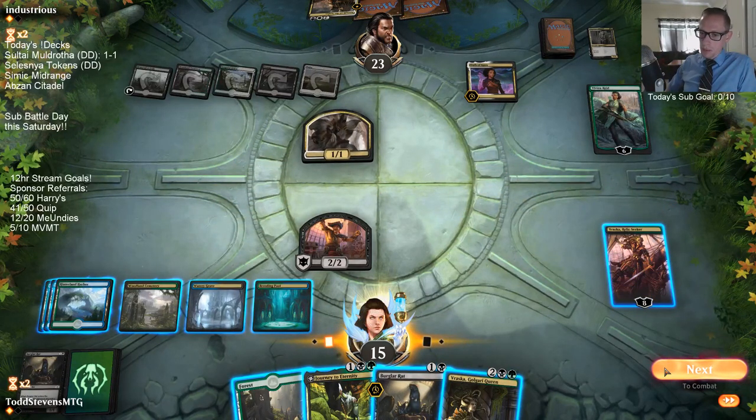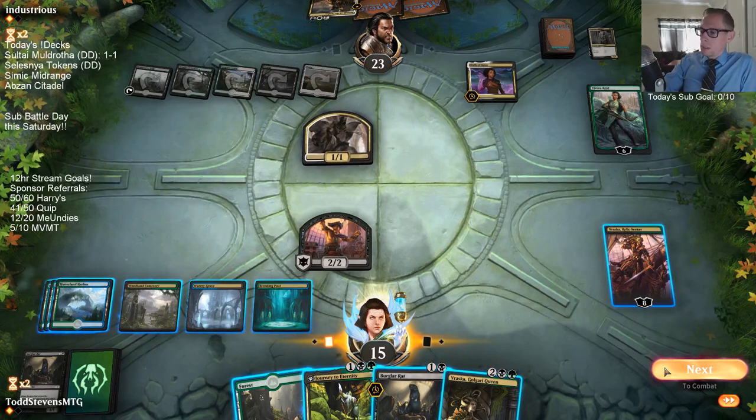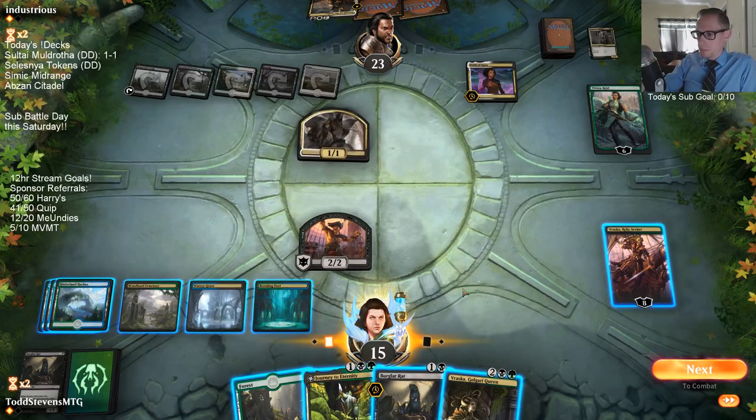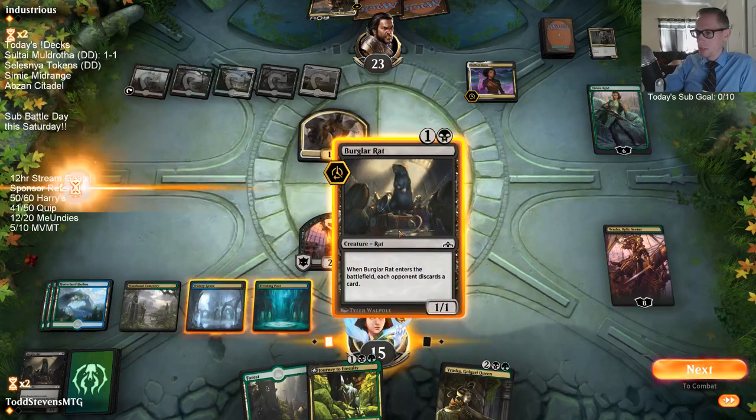Ooh. All right, so play Burglar Rat. And if I just didn't block with that burglar rat, I would be able to Journey plus Vraska and sack it. So now I can burglar rat plus either Journey or Vraska. I guess I just go burglar rat Vraska for now.